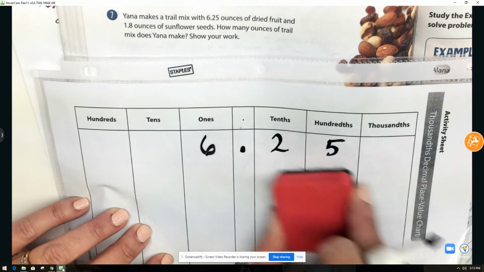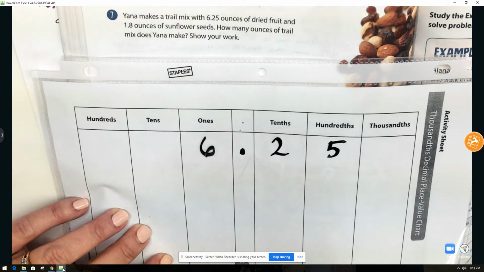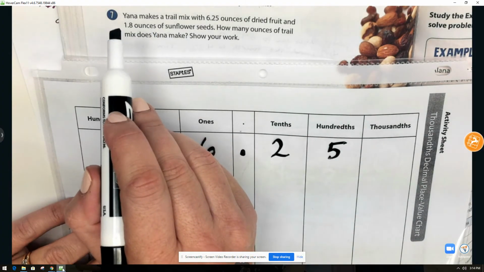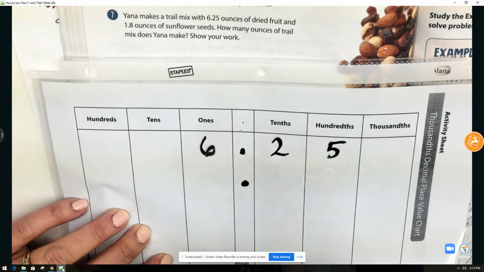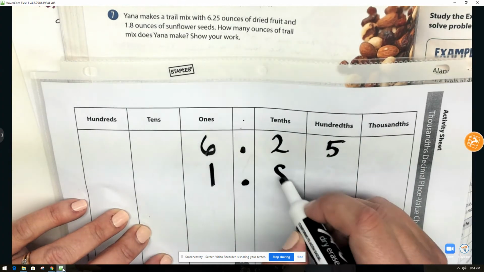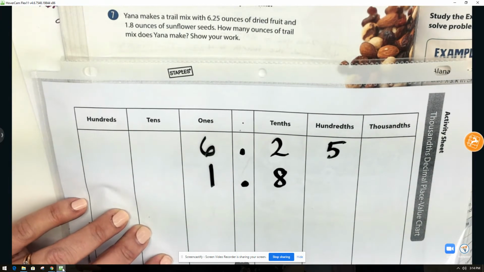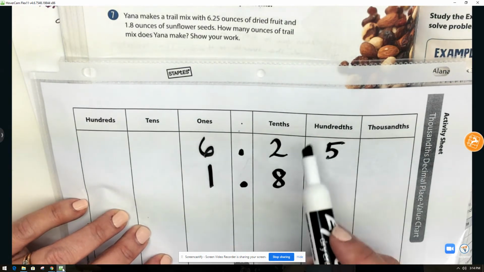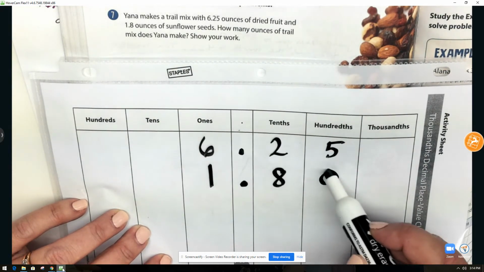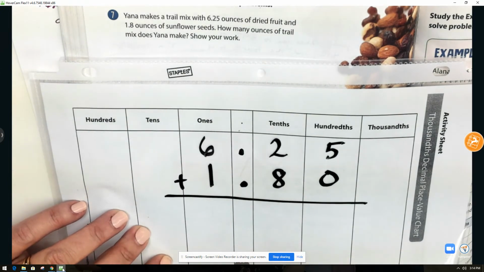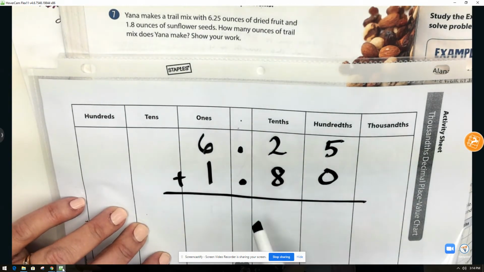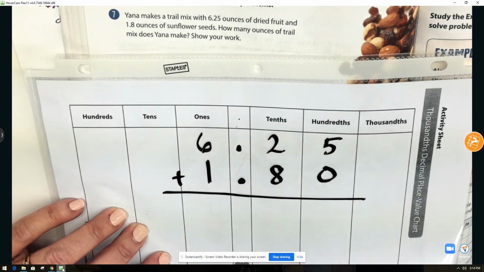We need to make sure, and that's why this place value chart is so super helpful, because we know that we have one whole to the left of the decimal. Well, we know our decimal is going to go here. So that one whole needs to go here. Then we have 8/10. The 8/10 goes there. We have no hundredths in this number, so we're going to put in a placeholder 0 because it will make it easier for us to add the two numbers together. Then we can just simply add each of our place values and regroup when necessary.